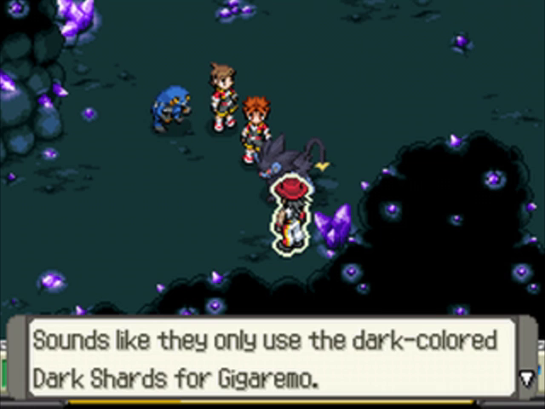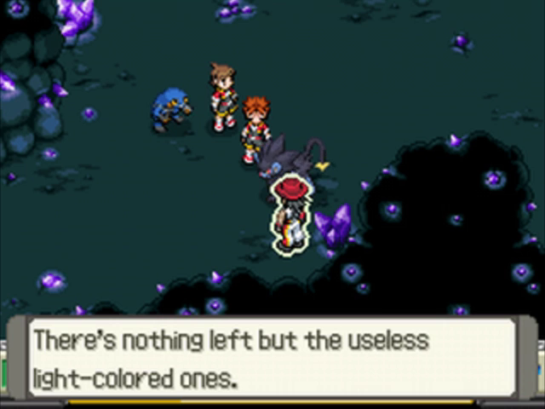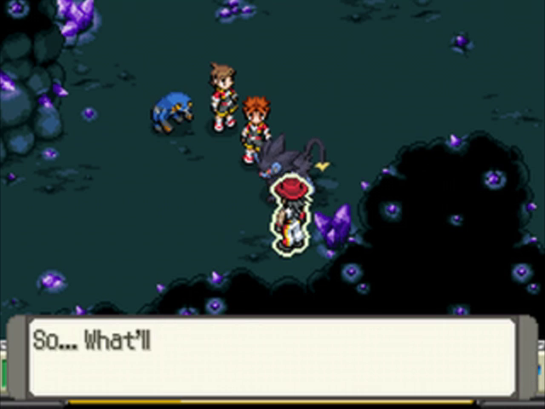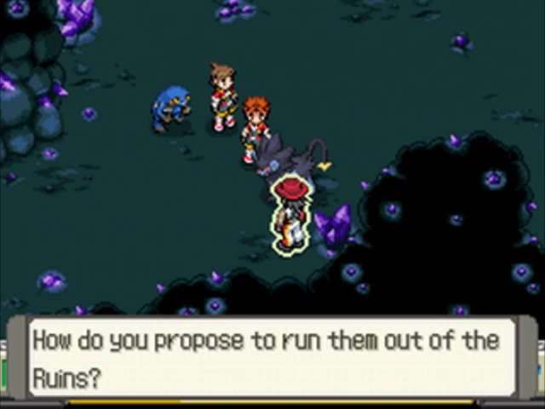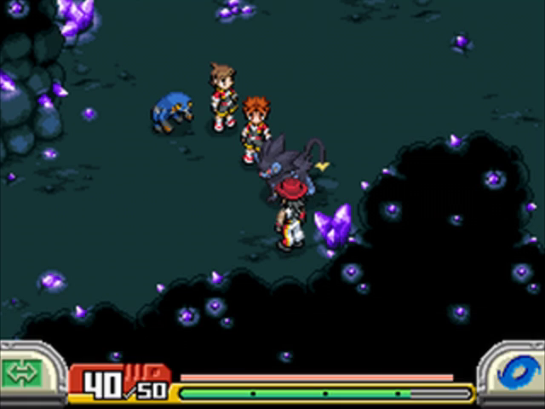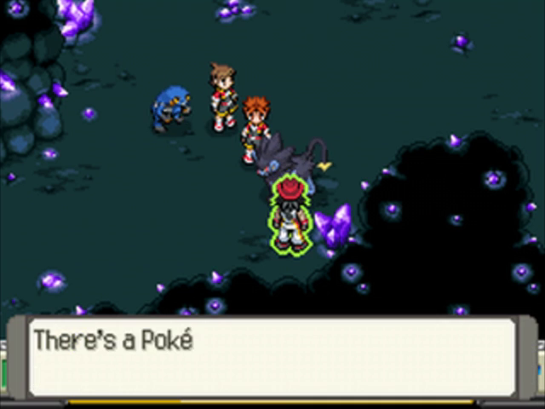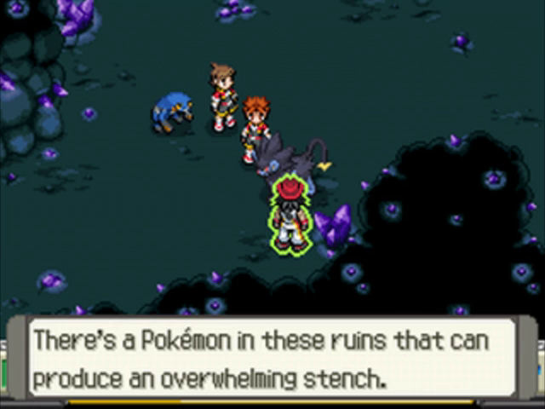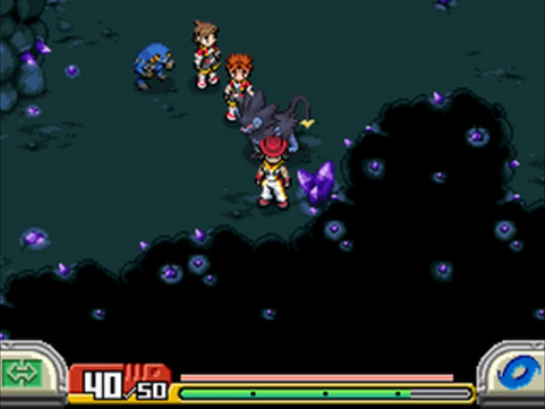So yeah, Darkstone's the machine, so on and so forth. But unfortunately, we discovered them a little bit too late. They've cleared all of them out, so they already have a pretty hefty supply of Gigarimo and Mini-Rimos now, which is rather unfortunate. We definitely need to stop them, and unfortunately they have a pretty good supply. So taking them all out is going to be a bit reckless. So there's a Pokemon that can produce an overwhelming stench. Would be a shame if we had it in our party already.